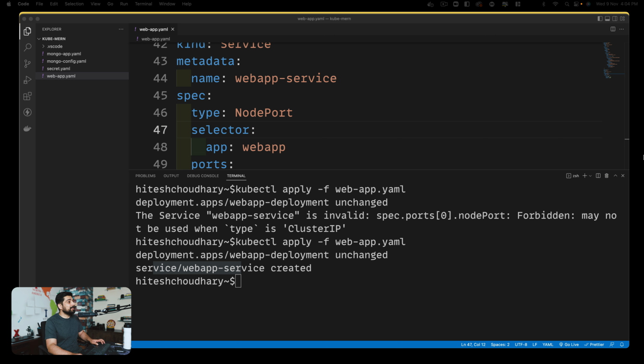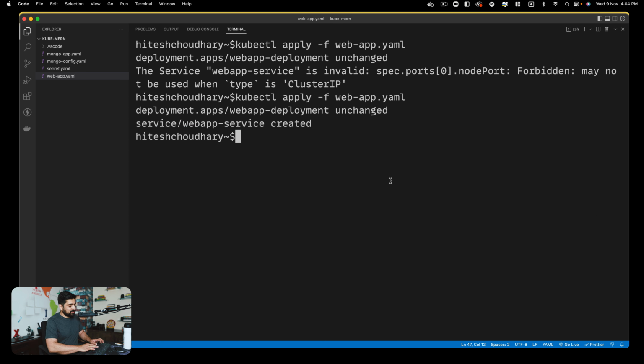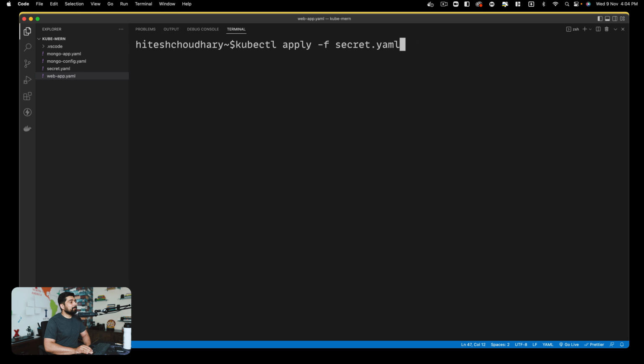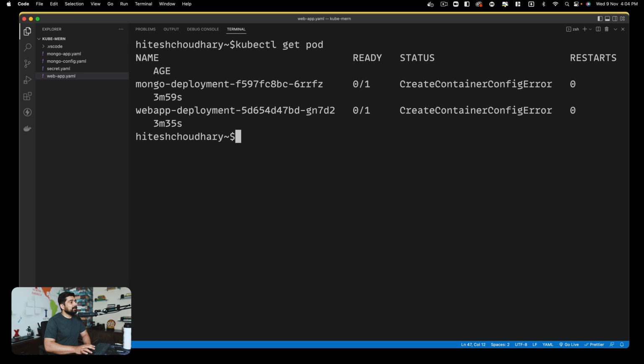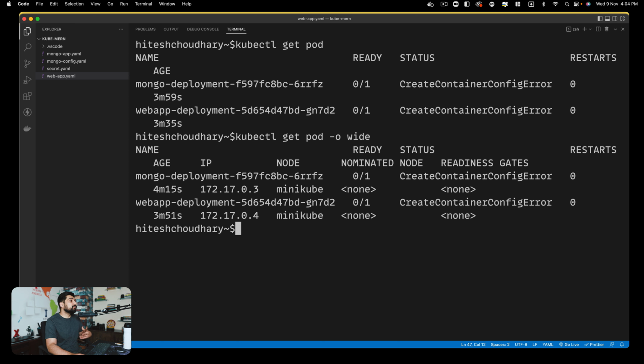Now let's try how many pods we actually got. So the same command, we can just hit the up arrow key a couple of times and get pod. And notice here we are getting the pod of Mongo deployment, web app deployment, and some unique IDs with that. Now, by the way, you can provide this really handy option of -o wide. This is a common option when you want to get more information. So you provide this -o wide.